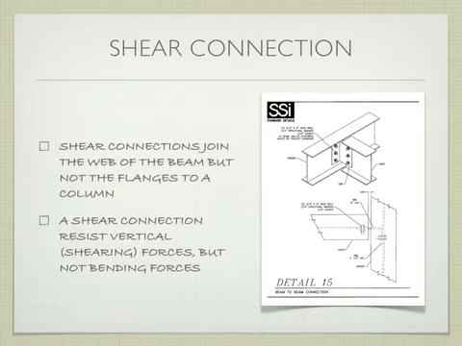We go from web to web. And by web, I mean that midsection, not the flanges, but the midsection. So it's web to web. And this is just showing you in section the top of the wide flange here, the wide flange here. There's our little angle that goes between and our bolts. Okay?